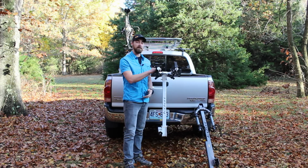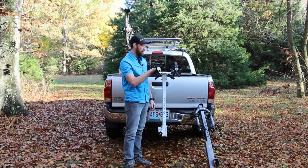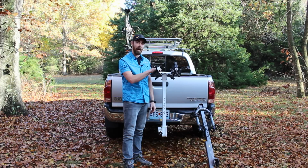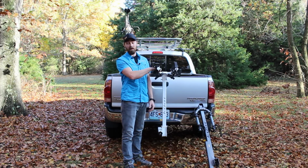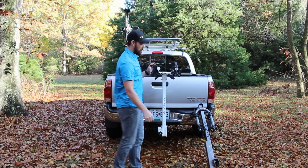Now, the Alpha comes in a 2-inch as well as an 1.25 inch for your receiver. So depending on which vehicle you drive and which receiver you have will depend on which rack you buy. This rack also comes in a really cool white like this, and then also our signature black chrome as you see on the Beta.